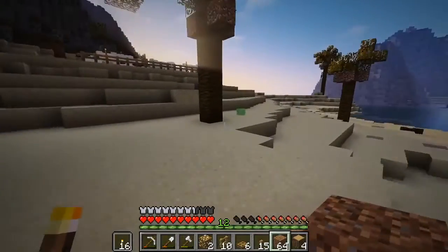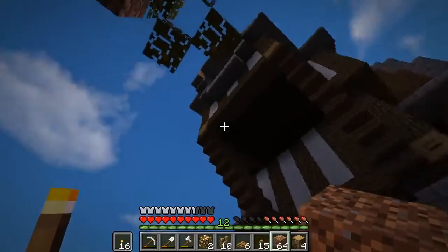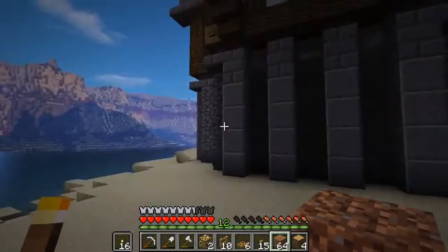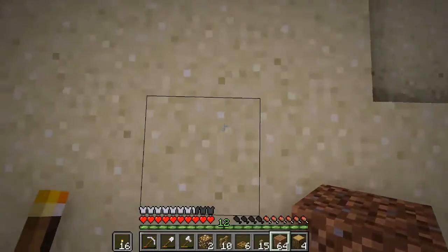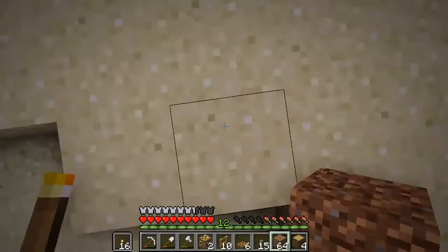We have 1 more light that we need to put on, so I'm going to come over here. It's basically just going to hang right under this window. So I'm going to pillar up. Where's the best place? Maybe, yep, right here.